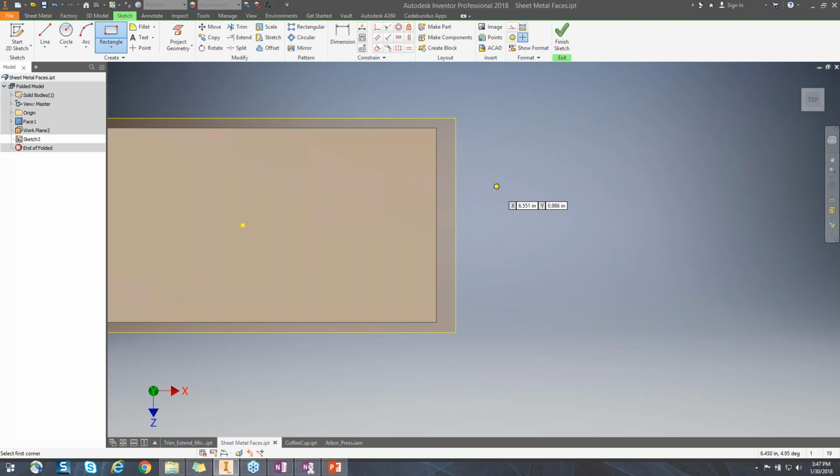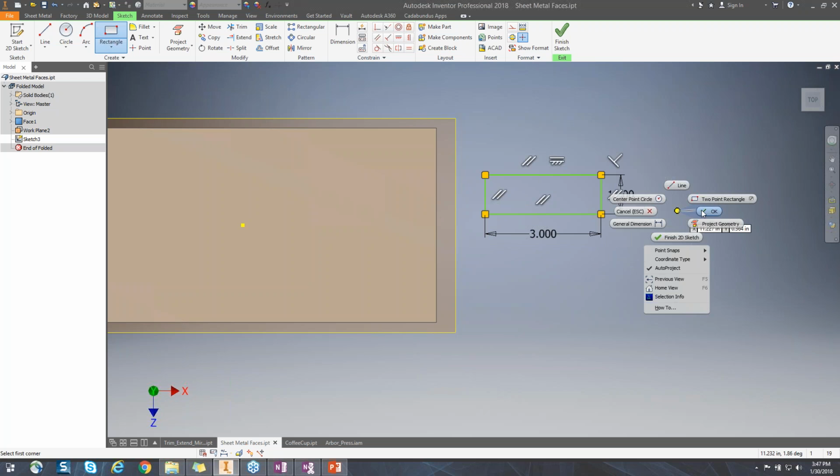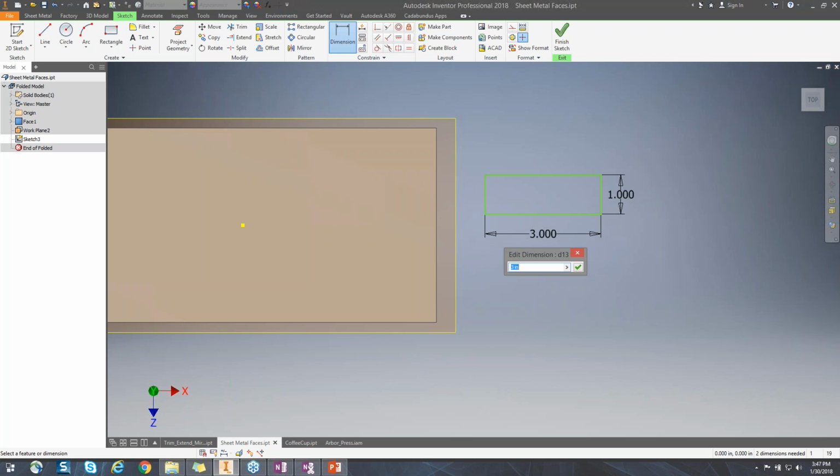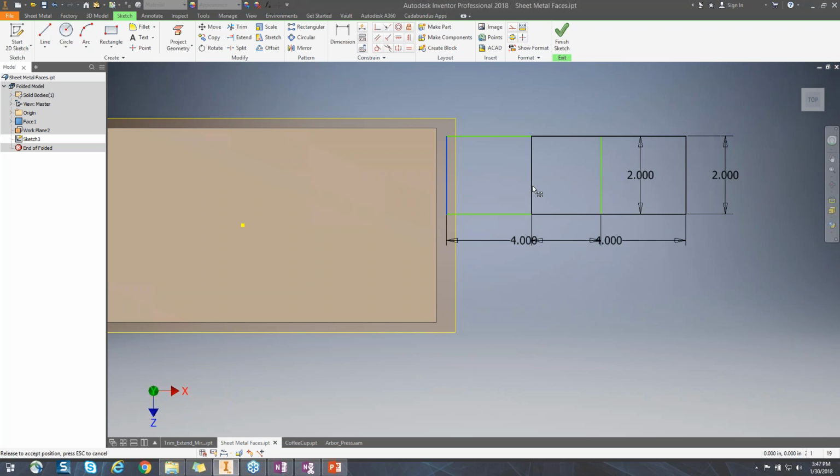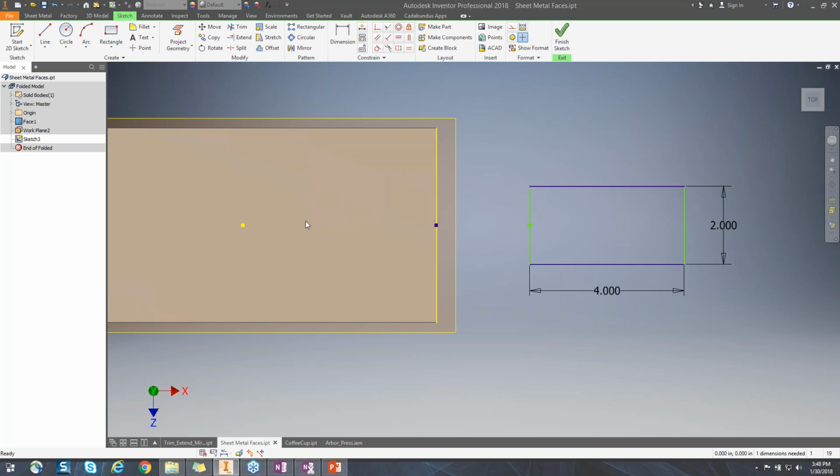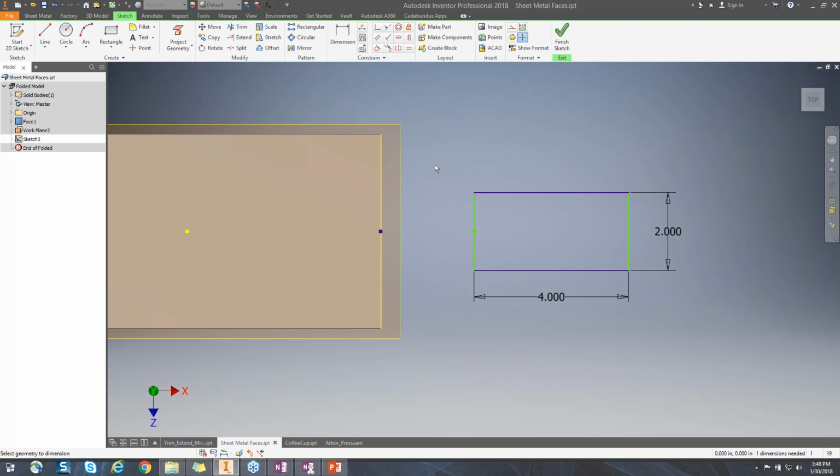So we're going to place a shape in here, and we'll give it some dimensions. Let's make that a little bit larger. So let's say 4 by 2. There we go. And then I'm just going to line this up a little bit, so I'm going to use some of my geometric constraints. I'm going to make it so this will stay in the center of my base feature. Now let's make sure that we have this fully constrained.